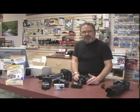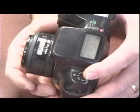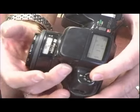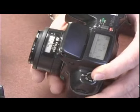What we're going to talk about today is how to make a camera flash. There's a couple different ways. What we're going to do is turn on the flash. Typically, you'll find a button here. You push this up, you let the flash charge.